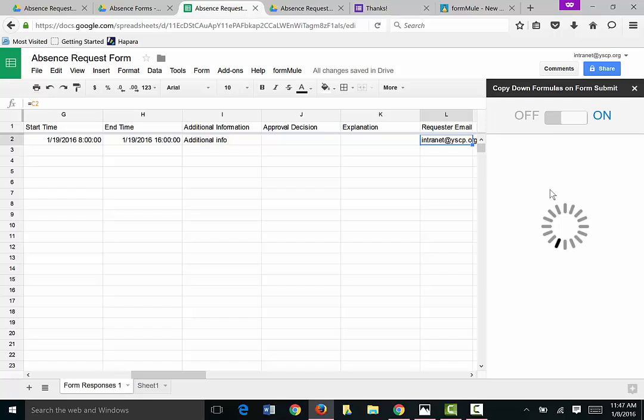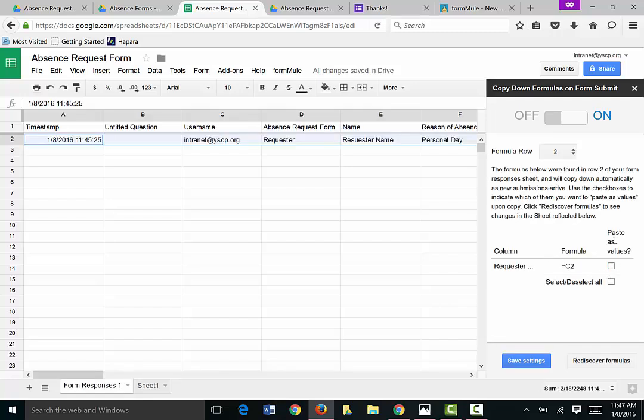So we'll turn it on and say paste as values for this column, for the requester email column, equals C2.